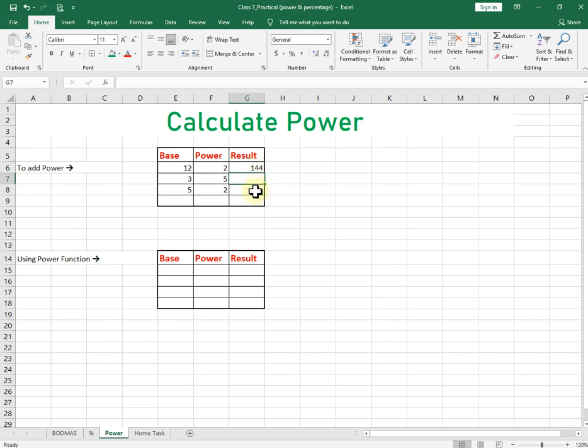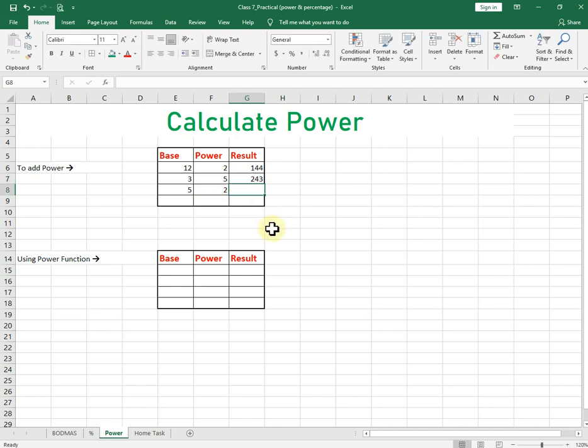Now repeat the steps for cell numbers G7 and G8. Now take a look. Press the equal sign first, then select the base, then Shift plus 6, it will give you a caret sign, that is used for power. Now you will select the other cell, that is our power cell, and then press enter.